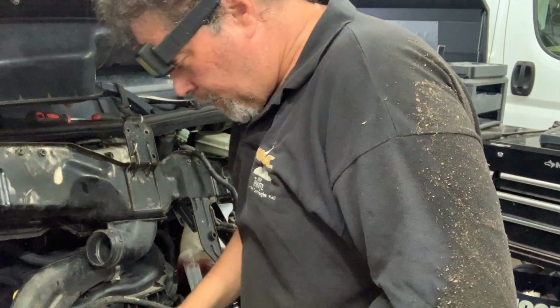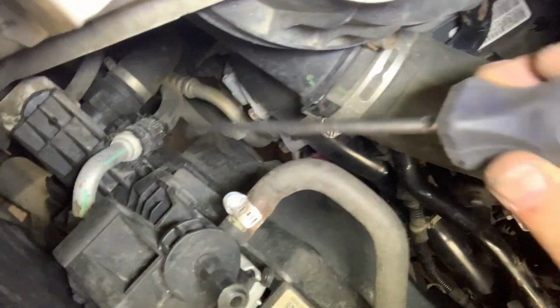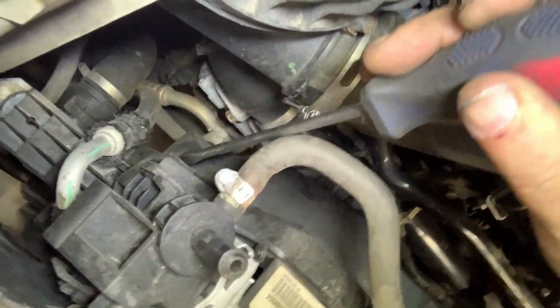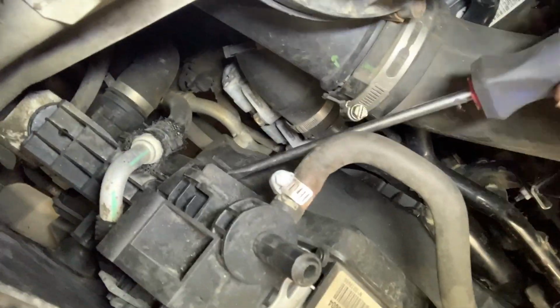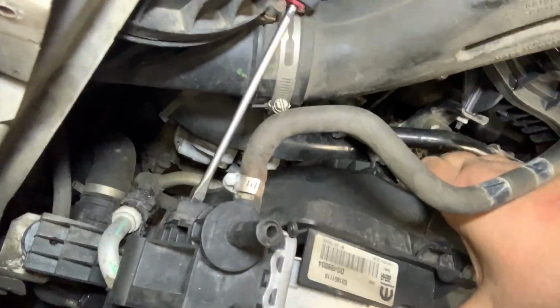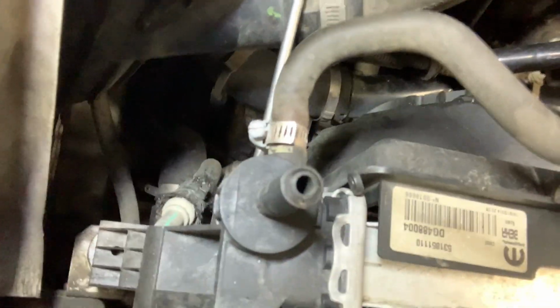All right, unsure how I'm going to show you how I do this. Well, maybe I can. Hopefully you can see what I'm doing. See the way this works? This is a slot that comes out of the side of the radiator, and there's a tang on the fan module, and the way you release that is you get in there and do that. If I wedge something in there like that, I bet she'll come up as I hold the other one in. But the problem is, as you can see, there's also one below it that does the same thing.